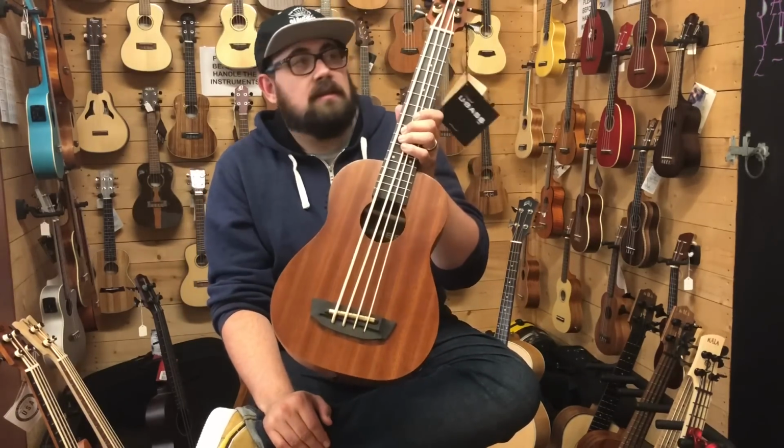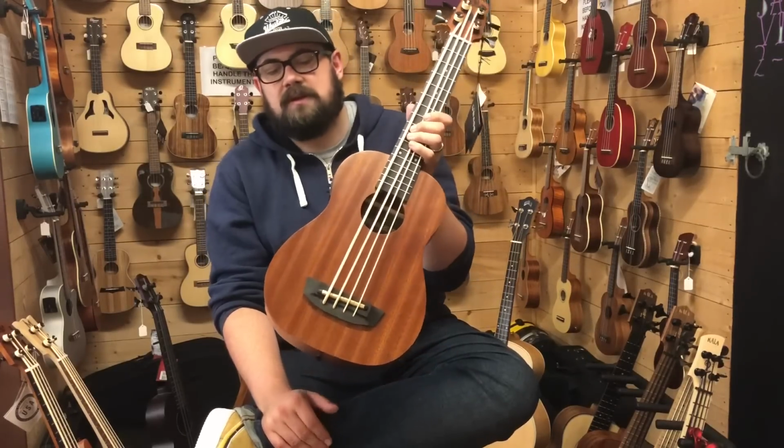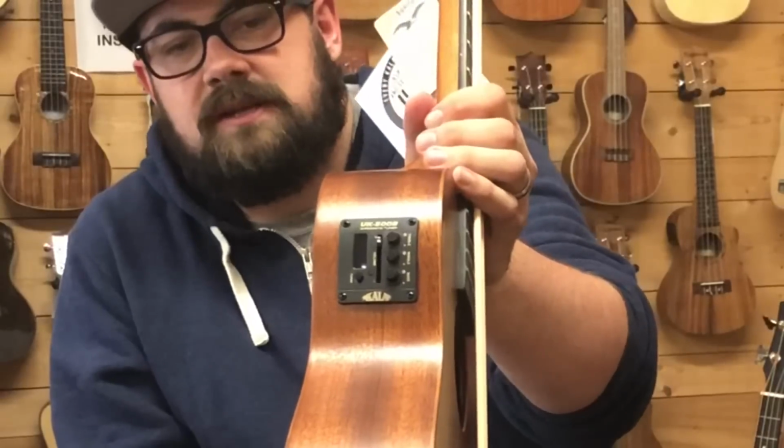This is priced, I think, just around the £230 to £250 price mark. It has one of Kala's sort of standard preamps on the side.